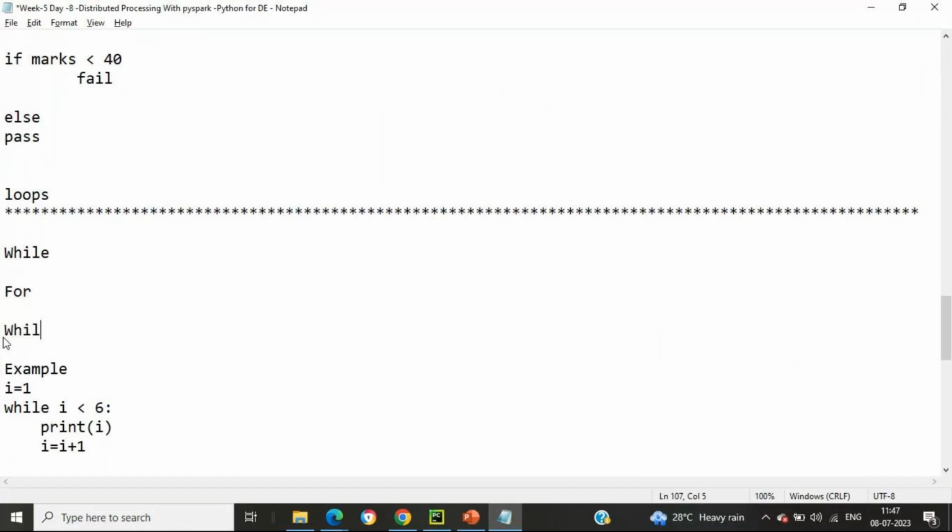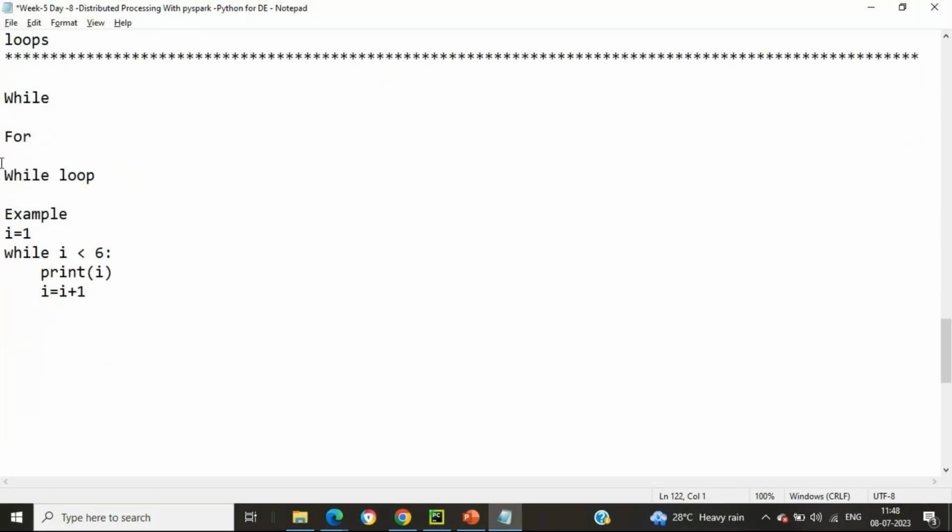Loop. So what is happening over here? I equal to 1, then it is going to check the condition: I less than 6. I equal to 1, and the condition is I less than 6. Yes, it is less than 6. Then what will it do?